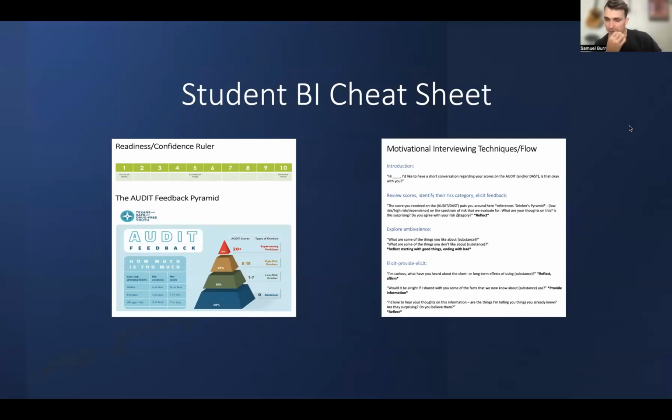Okay, so these are examples of the cheat sheet here. And I'm going to send this to y'all to pressure test and vet. It's walking folks through how they can use these, and a lot of the inspiration for these I took from the Sobering Center, who have similar documents to help their staff walk through these conversations that volunteers and staff are having with patients who are getting ready to discharge.